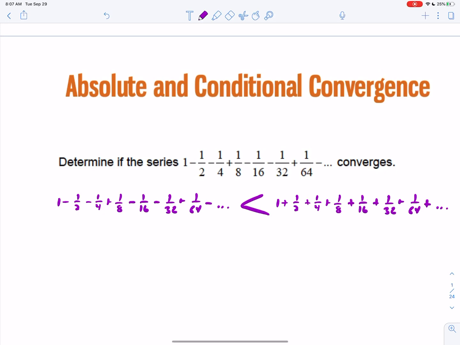So just think about what I just said there, okay? Why is it that the original series is less than everything that's positive, right? And it kind of makes logical sense here. If you're subtracting values here, you're going to make things smaller. So if you add those same values, obviously you're going to make them larger, okay? So why did we do that, right? What we did here was we turned every negative value into a positive value, okay? In the math realm, when you turn something negative into a positive, we call that the absolute value, all right?